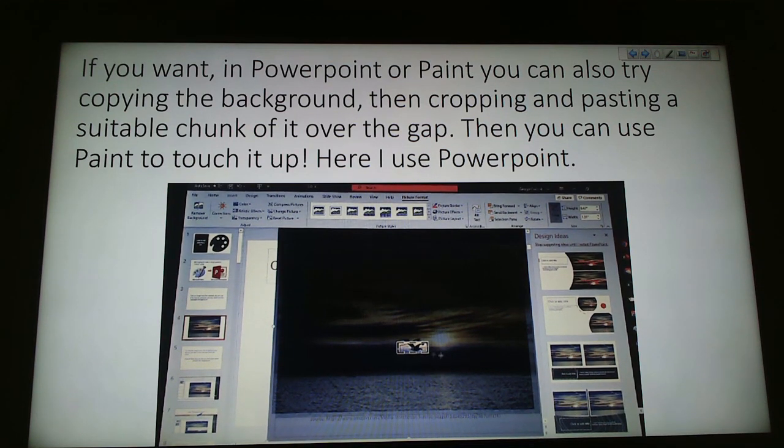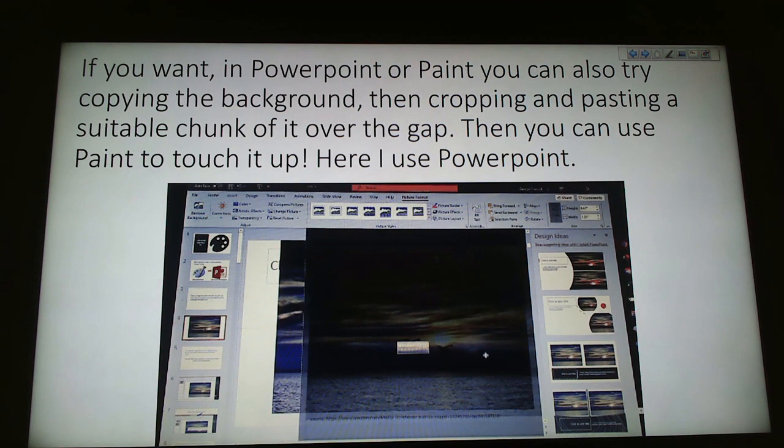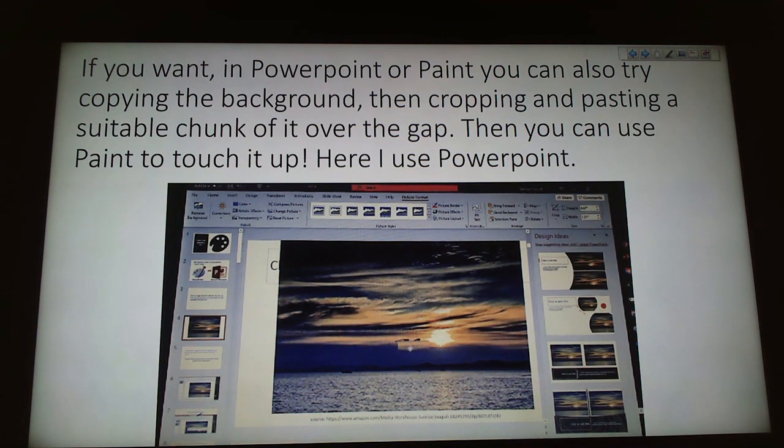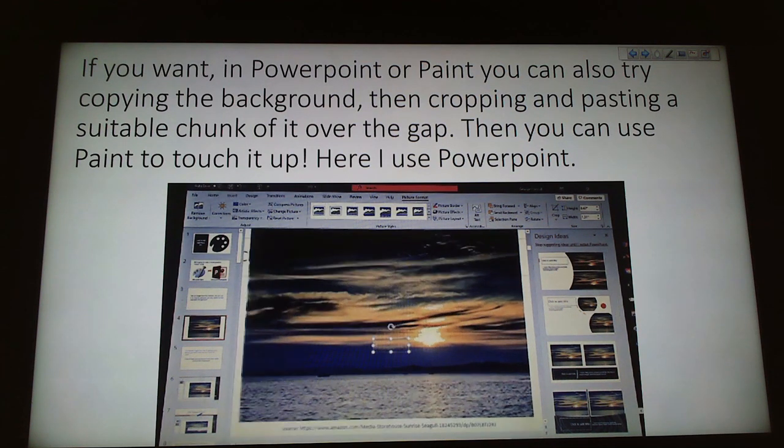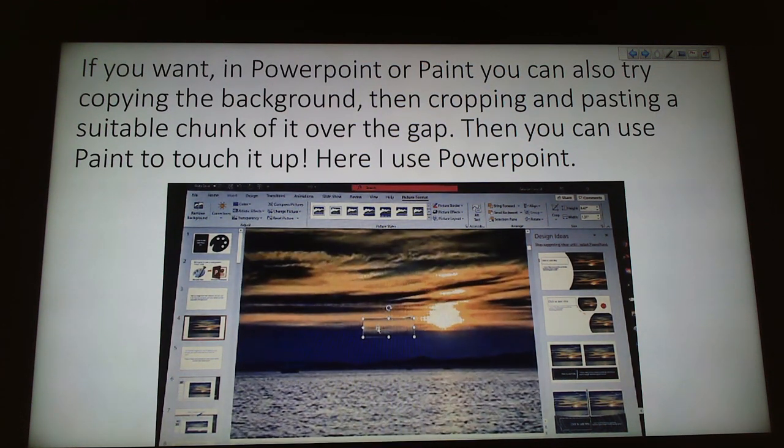So now, because I have just that size of it selected, if I move the seagull over, it's going to have just enough to cover up the seagull. And now, when you try to fit it in there, you may want to zoom in. So what you're going to see me do now is click the slider bar at the bottom of the PowerPoint, get close enough to see exactly where I'm going. And then you can use Paint to touch it up once you've saved the picture.